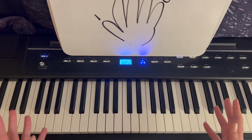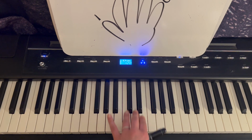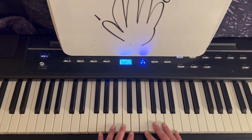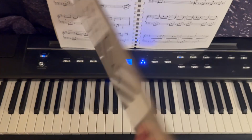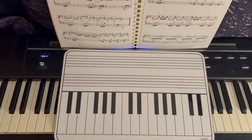This is all basically a pattern. You have black keys and white keys. Black keys, white keys. I like to break it up very simply so that people can remember where is what, because it repeats itself over and over. It's a very simple pattern and it's easy to remember using a little simple drawing on my whiteboard.